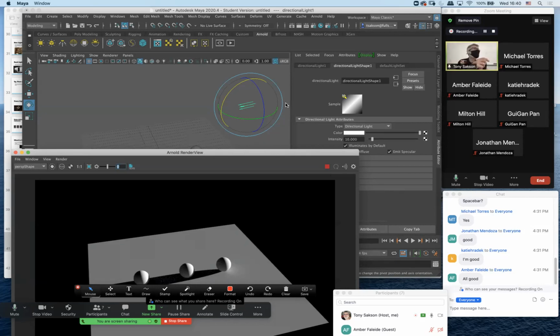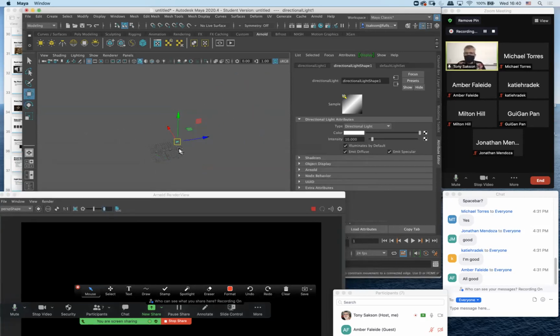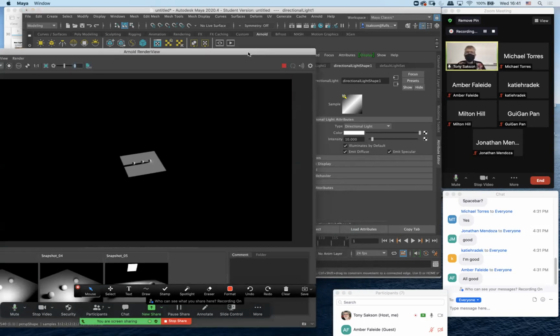Now, think of this light as an infinite wall of light in whatever direction those arrows are pointed. There's no constraint for distance. It's just aimed in that direction. So if I move this light like all the way back here, it still looks the same.